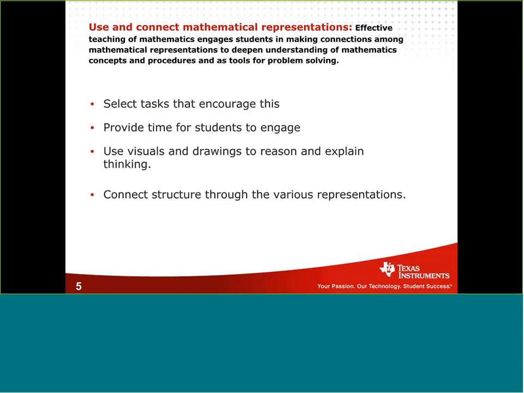We also need to provide time for students to engage and actually try to make those connections. Part of doing that is allowing students to use visuals, drawings, and technology to help them reason and explain their thinking in terms of making those connections.